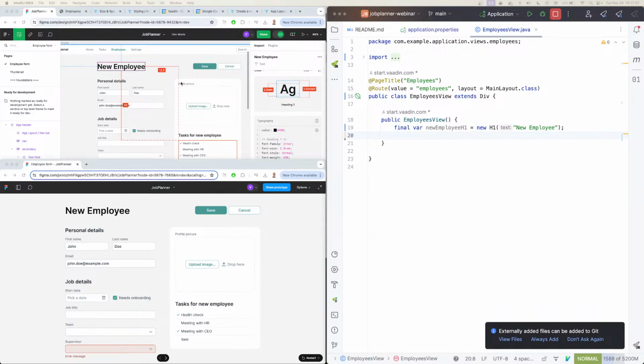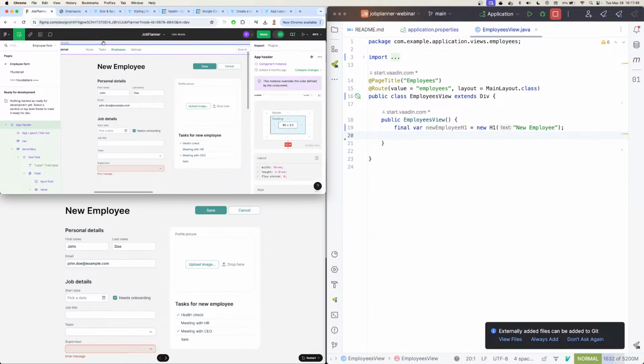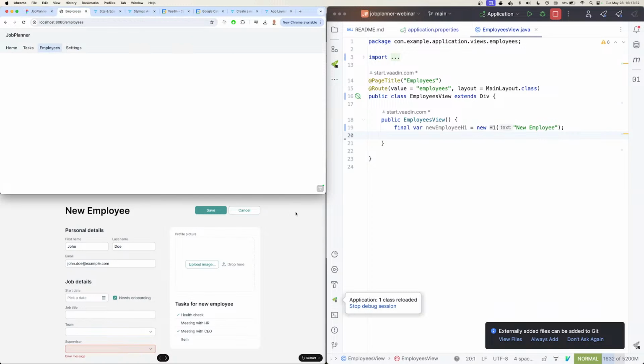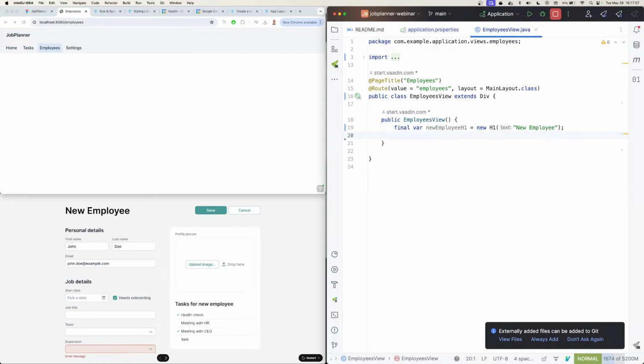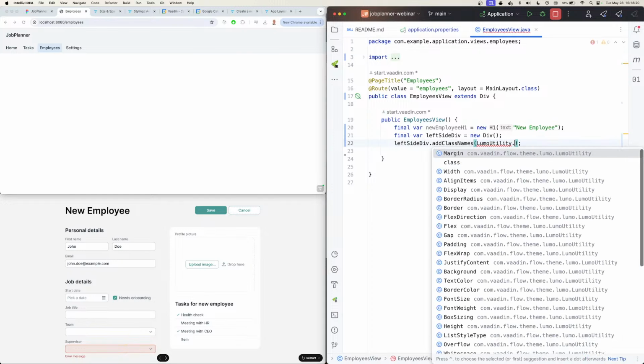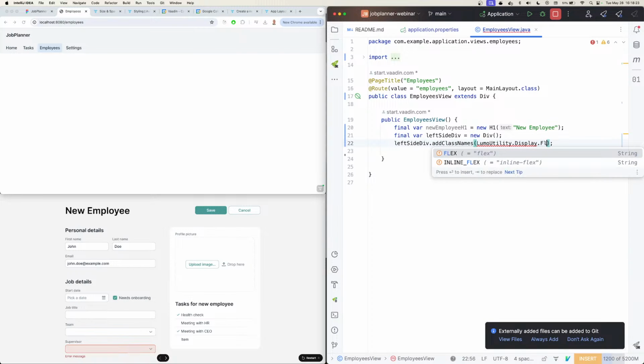And let's start with the dissecting part. So that guy needs to go on the left side. So I usually call this a div, and it would be something like left side div. Left side div. So it's a div that's on the left side. Now, what I do as well is I usually just make the flex layout and things like this over here. So I use the Lumo utility. It looks like this, where you can find everything. One thing you can find is display flex.